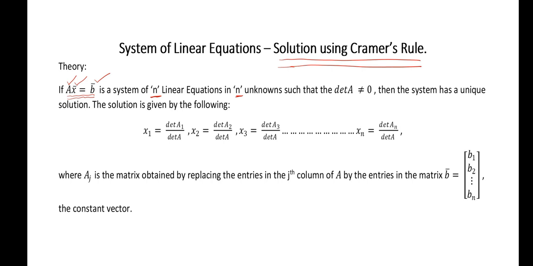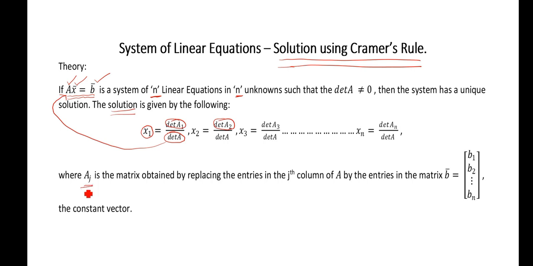And there could be any number of linear equations in any number of unknowns. And then we look at the solution as given by determinants. Now you know how to calculate the determinants. The only difference here is that we need to figure out what they mean when we are finding x1, determinant A1. We know that the determinant of A is simply that matrix there, taken from that equation. But what do we mean by determinant A1 or determinant A2?